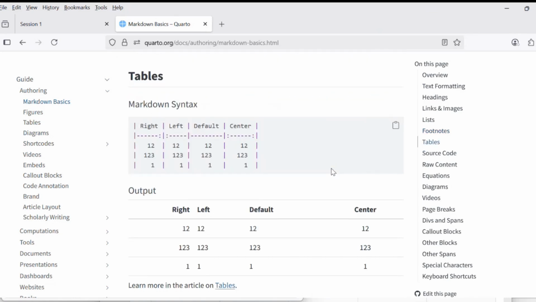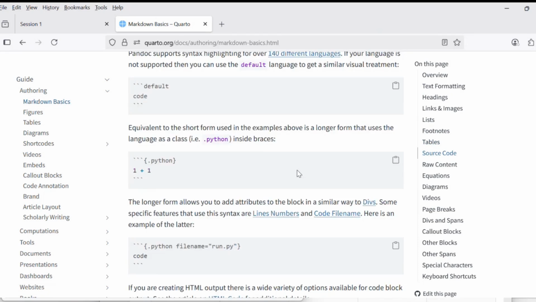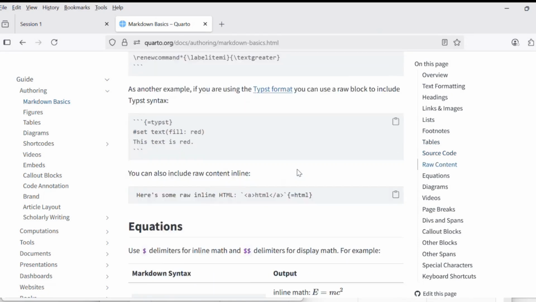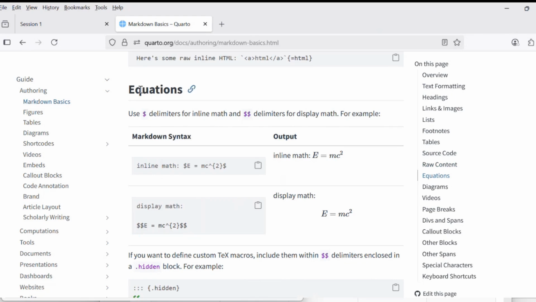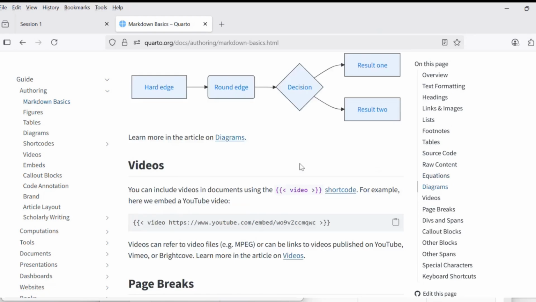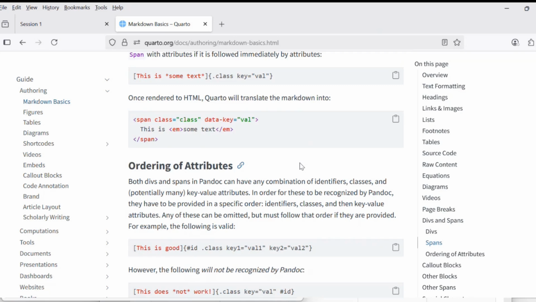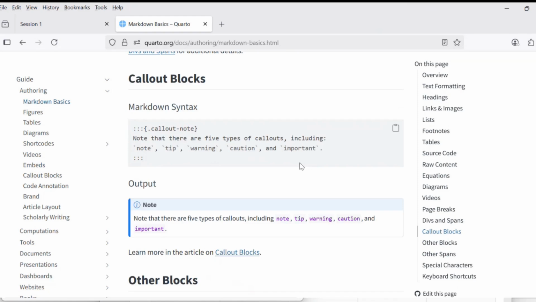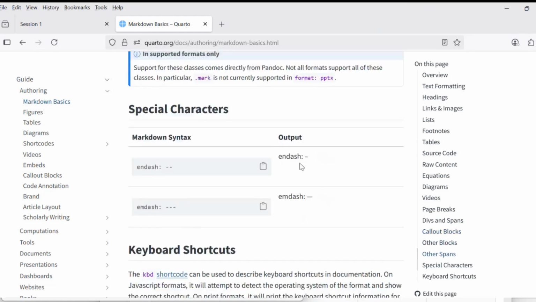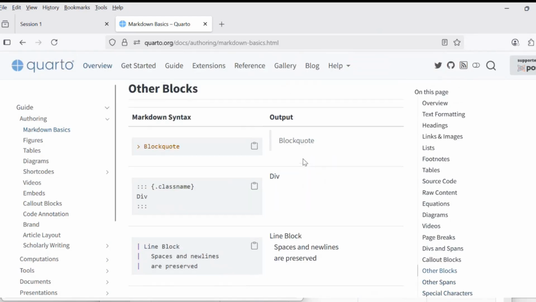You can also create tables directly in the text, but we'll talk about this separately. You can enter some code, some raw content. Important are equations here, and there are many other things that you may or may not want to use. We will not touch those here in this video.